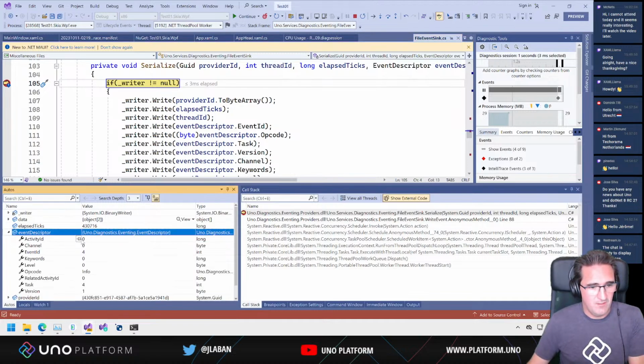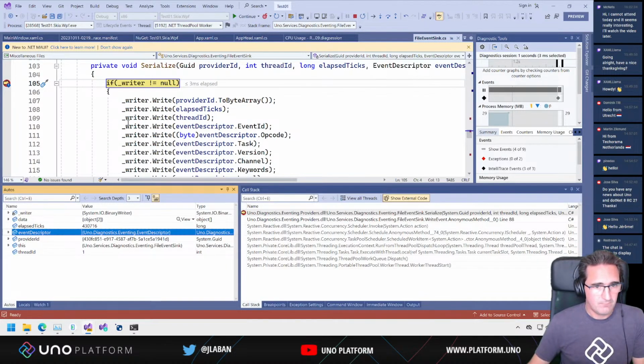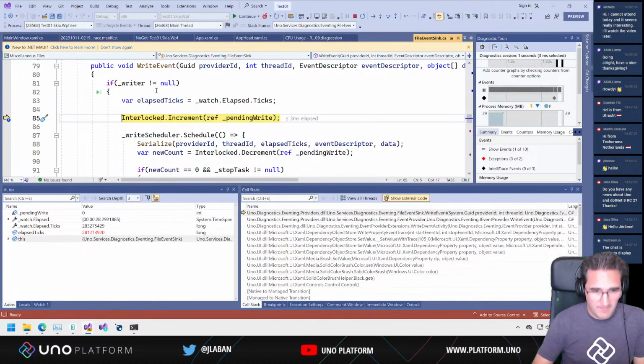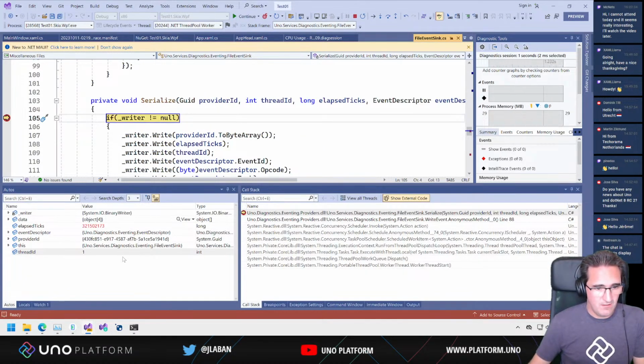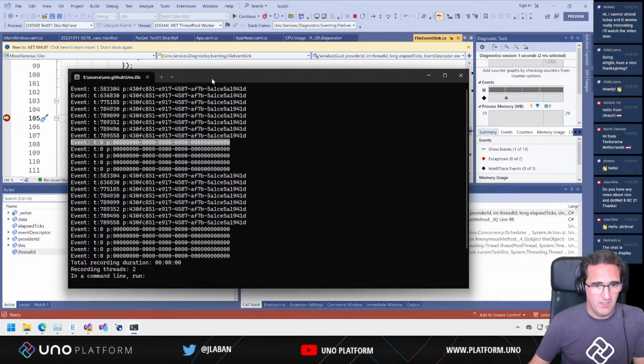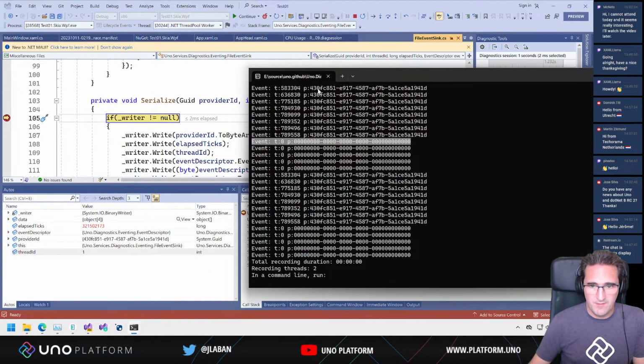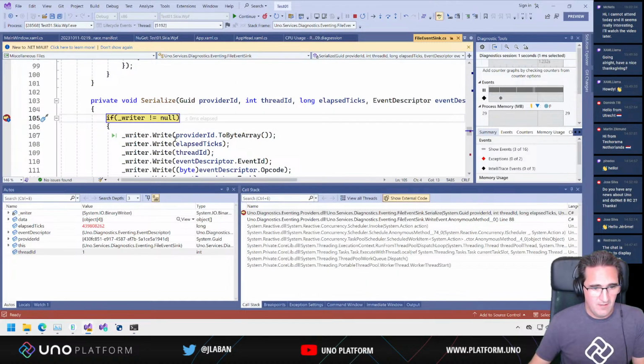So in the event descriptor, we get a provider ID. So the provider is always the same one. So we saw that we have the provider 430FC. So that's the one that we're getting. So we're getting about 7 events or 8 events that are correct. And then after that, it breaks. Okay, so it's always the same. Oh, no, it changed. It changed, but no, the events seem to be the right ones. They're not broken in any way.